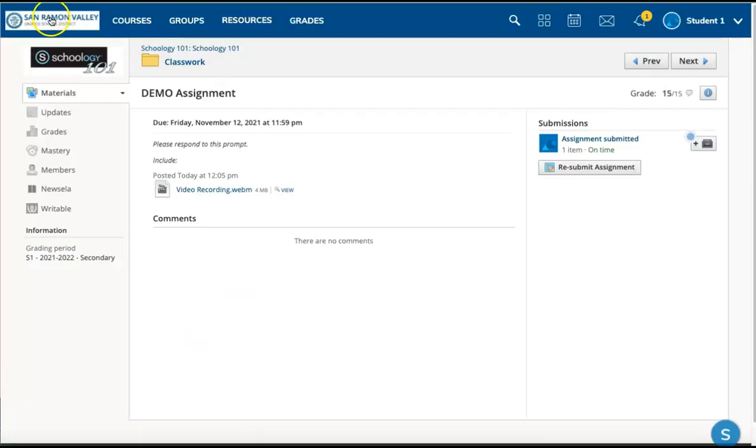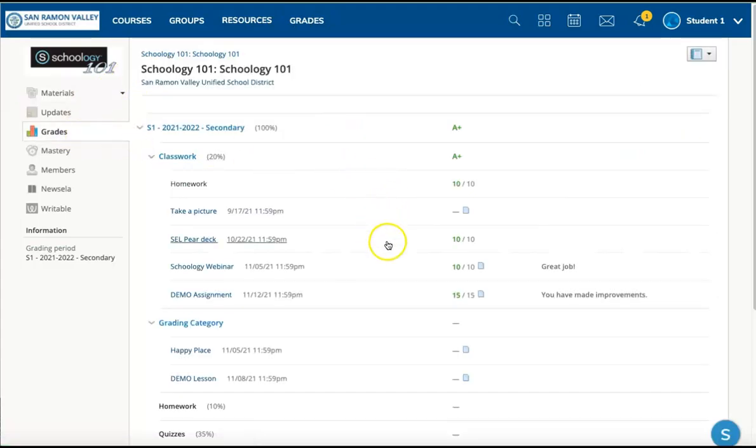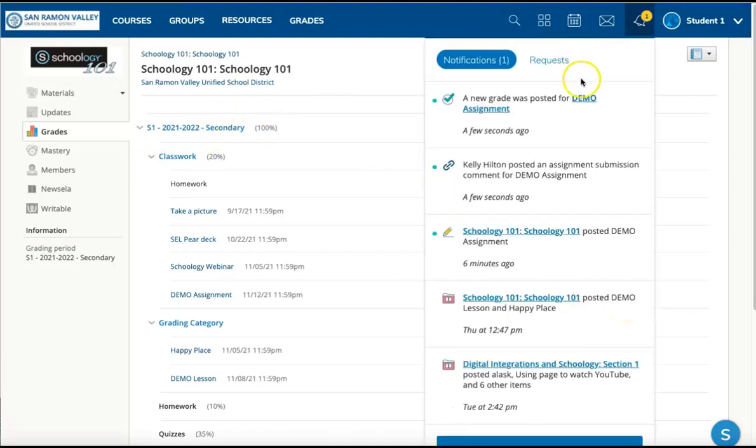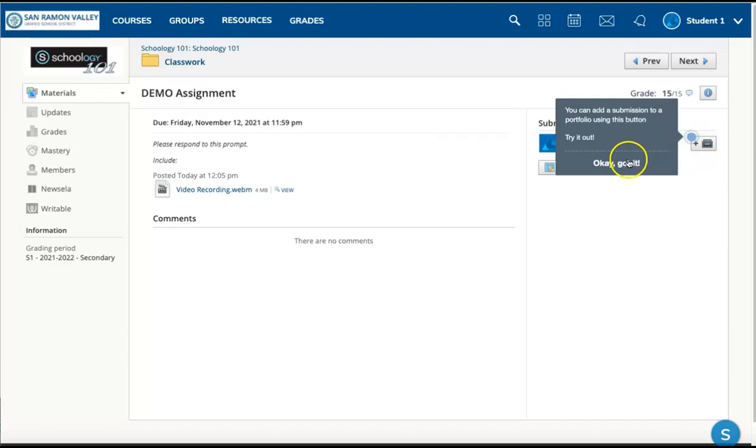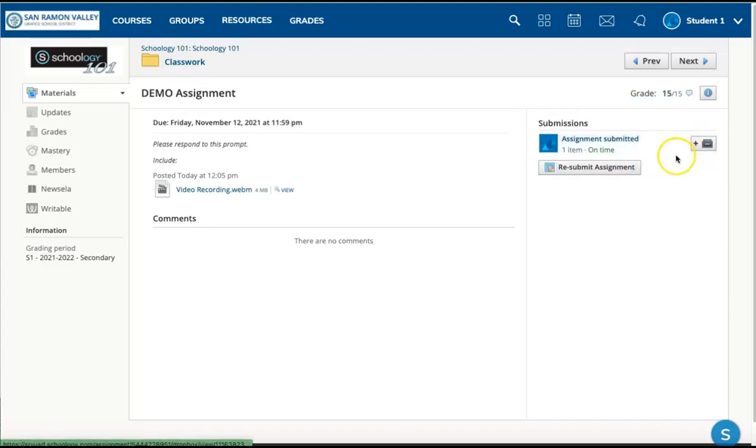And once again, when we're taking a look at the student view, I can see my grade now, and I can see that it was submitted. As a student, I can also go to my grades here, and I can see that demo assignment. I got 15 out of 15, and it says that comment for us. And I can also get notifications from my teacher in that way there. So there's all of these different ways to go ahead and interact with Schoology just without integrating anything, just pushing out an assignment and responding.